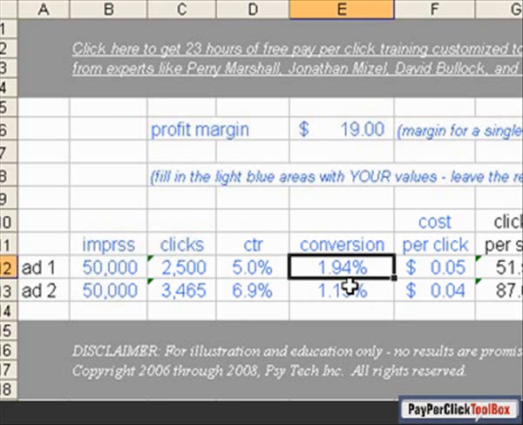Now, doesn't it make sense to you that you should be watching the same numbers that Google is watching to figure out which ads are going to make more money? Let's talk about that for a second. What does Google have to sell? What Google has to sell are impressions. They've got space on their advertising page, a limited number of space. When someone searches, there's only 11 pieces of real estate on that page. They've got to sell them to advertisers who get people to click, because Google doesn't get paid unless people click.